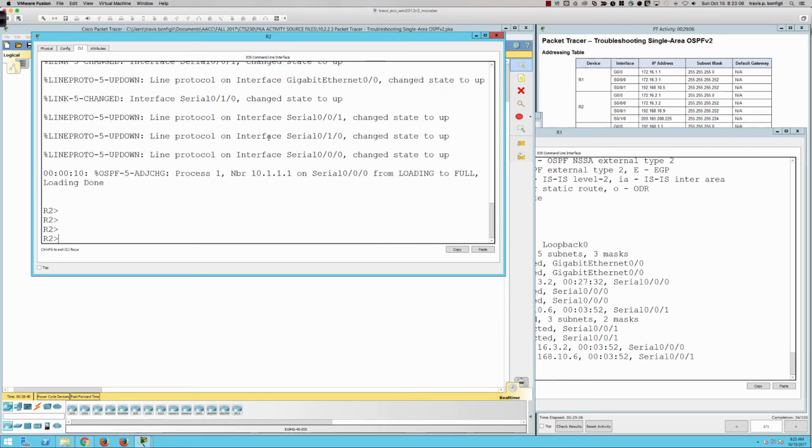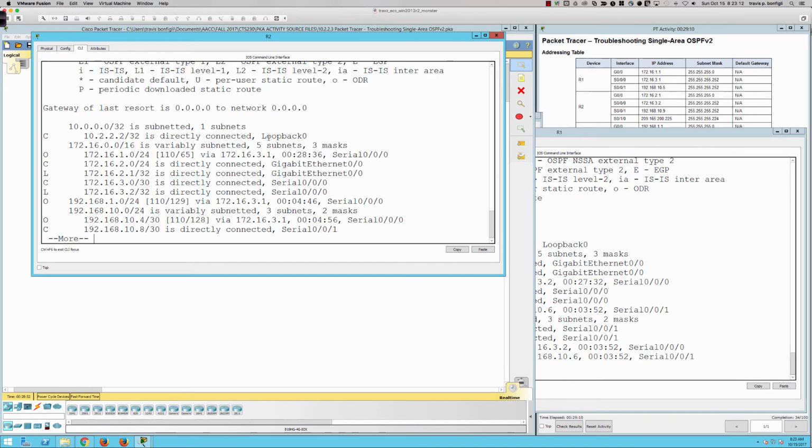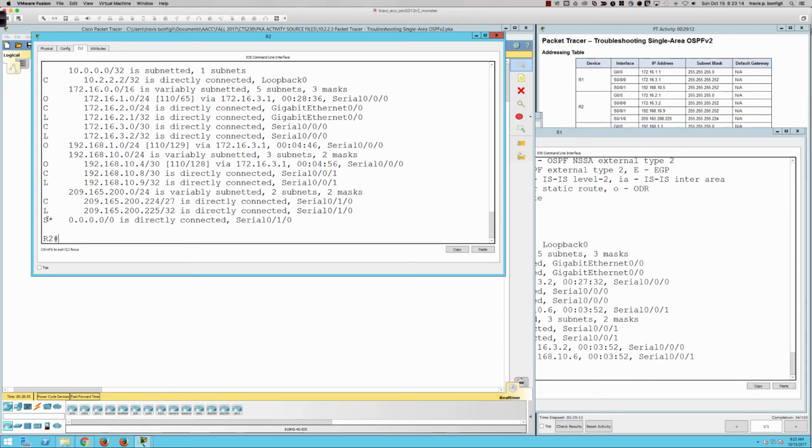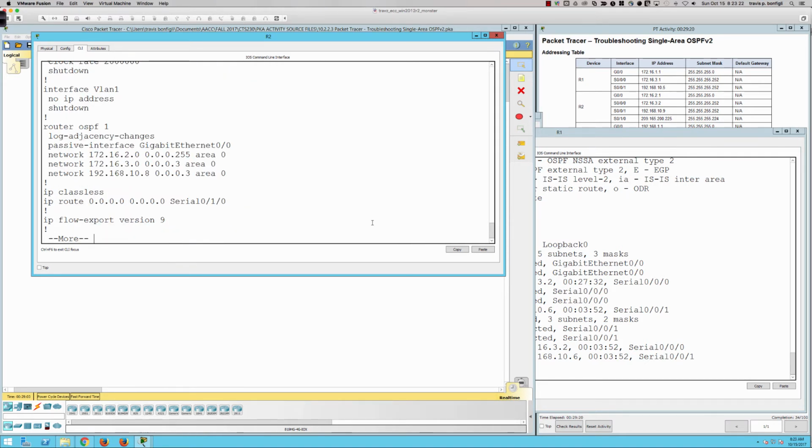And let's check and see what we see here on router 2. So show IP route. And as you can see, there is a static route here, right? Connected to serial 0/1/0. Let's see, why are we not getting that in OSPF? And again, I'm making the assumption that that is what they're going to want because we've seen this in the previous activities. And obviously, without connectivity to the outside world from the OSPF domain, we need some way to get out. And this is how you would do it.